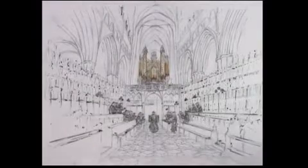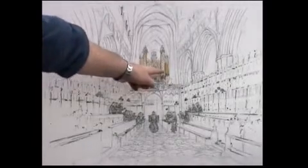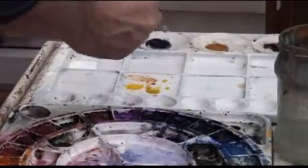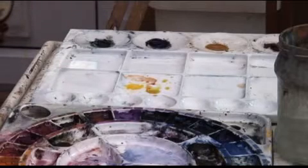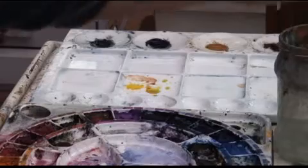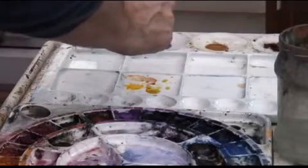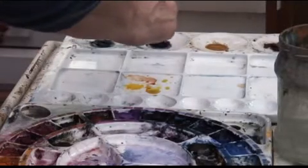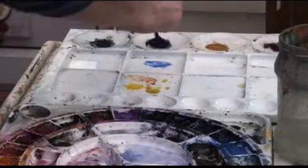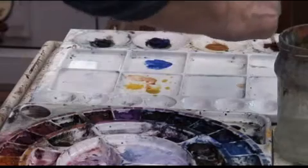Now I want to come down to these dark areas between the pipes and in between on the woodwork. And I've got a choice. I can use either the ultramarine and the burnt sienna, or I've got my indigo as well for very dark. At the moment I don't want to go too dark. I think I'll use my ultramarine. It's already been dampened, so it's fairly strong. And some of the burnt sienna.